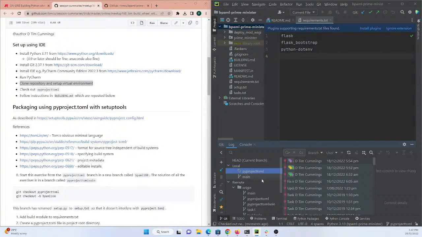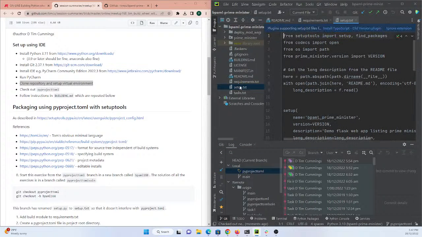And the main thing it's done is it's changed setup.py to now be setup.txt, because in their effort to make this stuff backwardly compatible, if they see a setup.py, they will use it, even when we're using pyproject.toml for building things. So let's rename that to make sure that it doesn't cause us any problems.